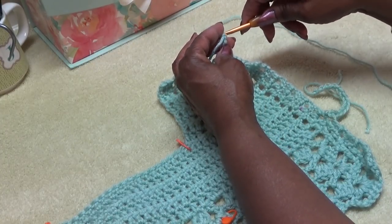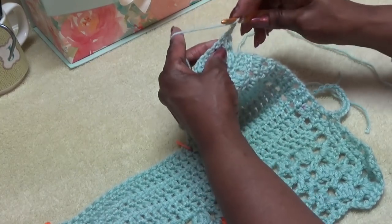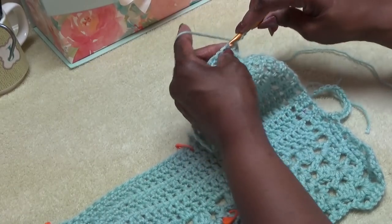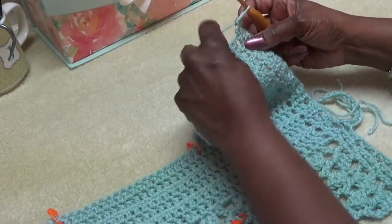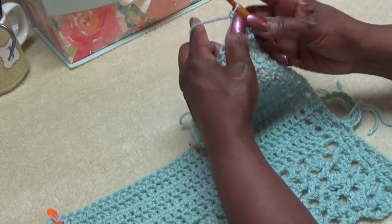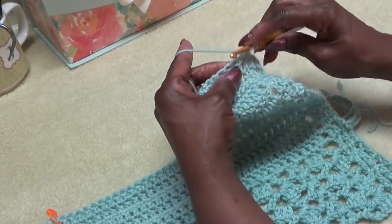All right, so I chain 3, turn. Now I'm going to stack these double crochets just like we were working. I'm on the right side because the wrong side is marked. I get to the space. Now watch. When I get to the chain 1 space, I chain 1. And then I go into the next double crochet right there.